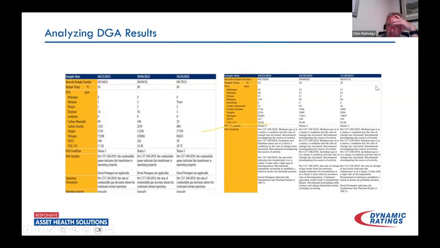But then if we step over to 23, we're going to start seeing we've had 17 parts per million hydrogen, but we have 2 parts of acetylene building up, 30 of ethylene. And as we move through this, we've stepped up to 4 and 92 and 4 and 103, respectively, of each of these gases. So we've got something that has happened in this transformer. Obviously, a very, very hot problem, something severe.